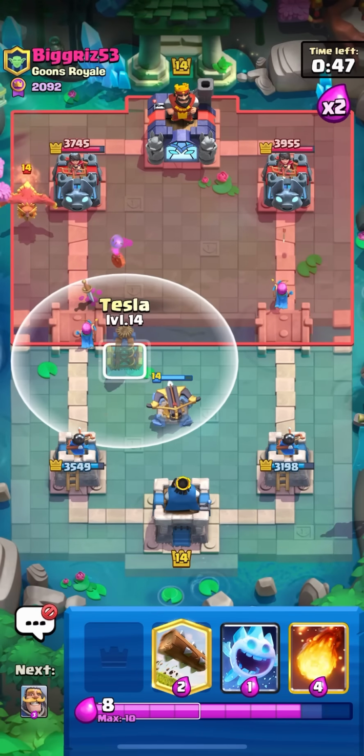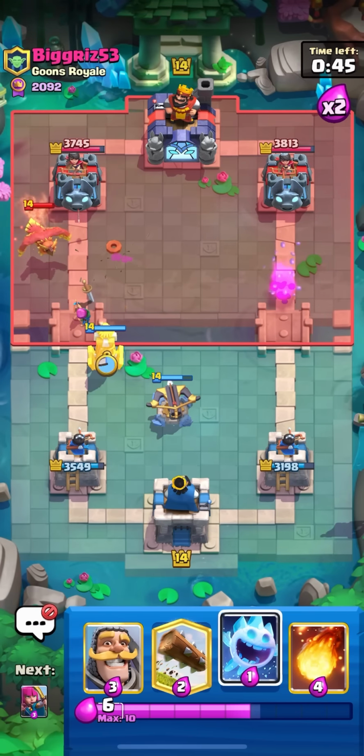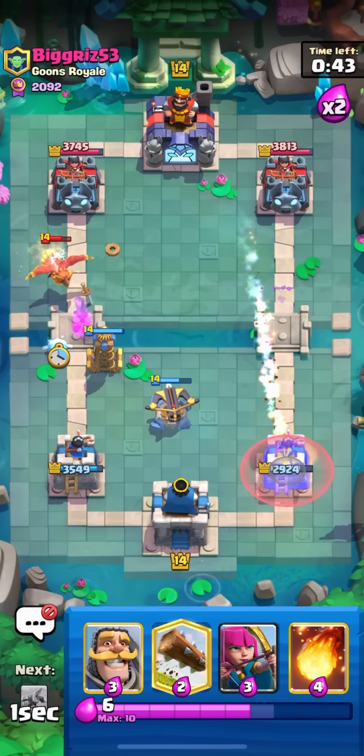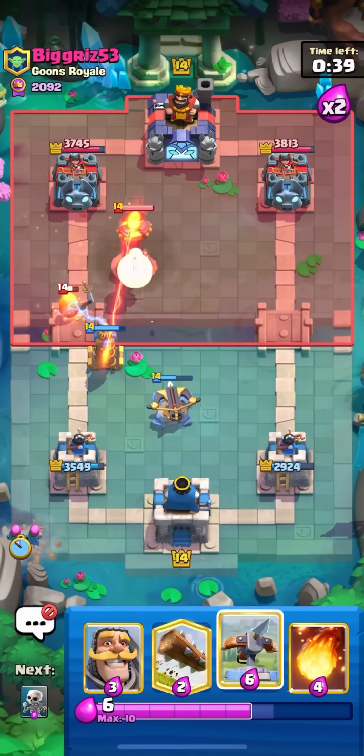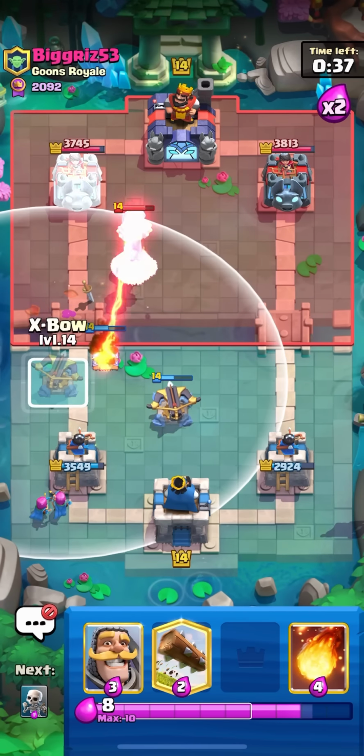So guess I'll go with another Tesla up high to snipe this. He just fireballed my tower. What in the world? Okay, I'm gonna go archers in the back. That's honestly a terrible Inferno Tower too.